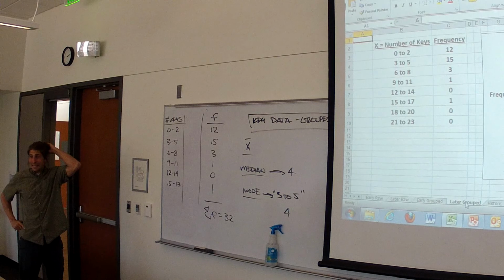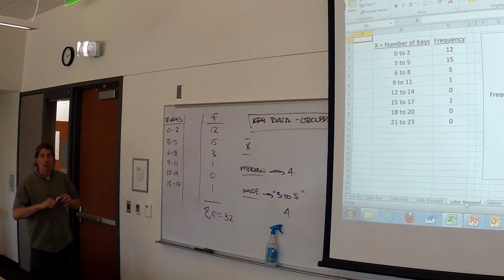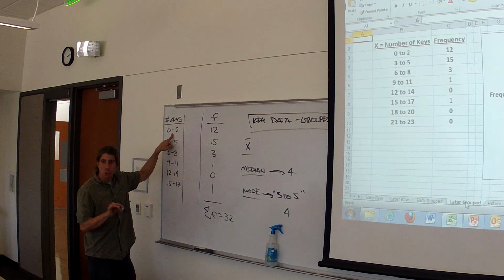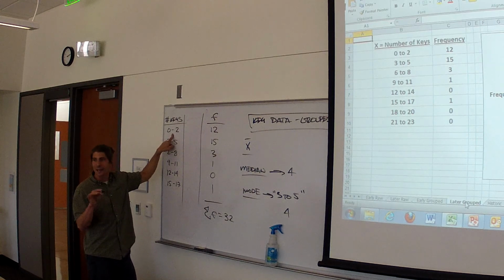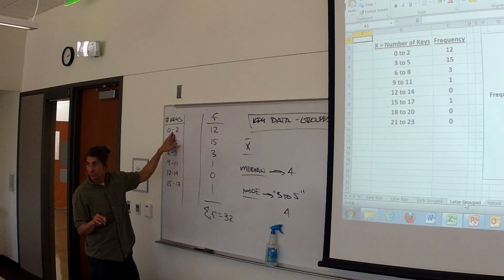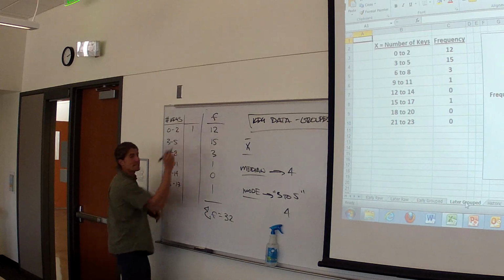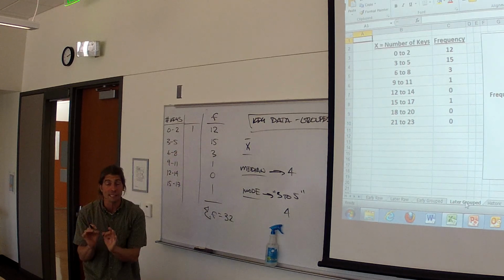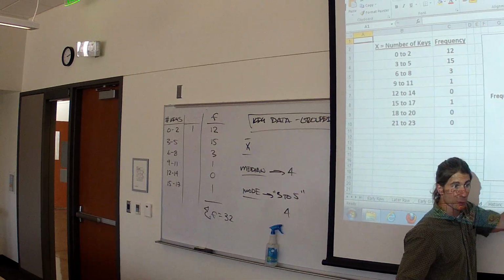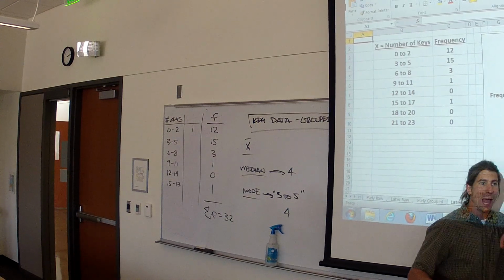So I need some kind of way of measuring how many keys they contributed. Well, here's the problem. 12 of you had between 0 and 2 keys, right? But I don't know how many had none, how many had 1, how many had 2. But I'd like to assign a number to each of those people. So how many should I say each of these people have? Just call it 1. Make the assumption, and remember, you don't know this, that everyone in here had keys that were equally spread throughout the bar. That may or may not be true for each bar, but you'll see what happens in the long run.